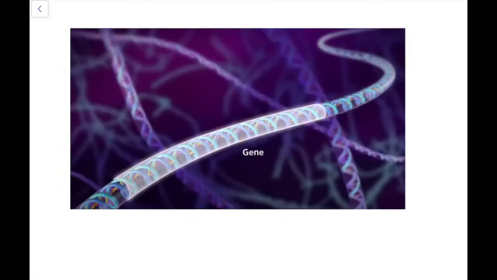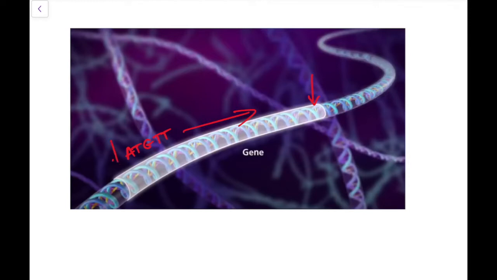Transcription uses genes which are present in DNA. So a gene is a section of genetic information which is running along, and that genetic information will allow the production of a protein. So it's not really a thing that we can zoom in and see.